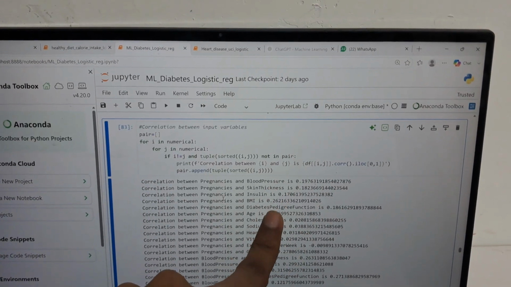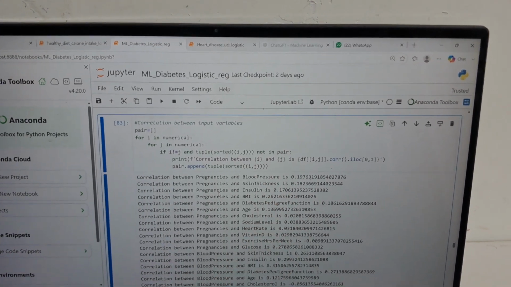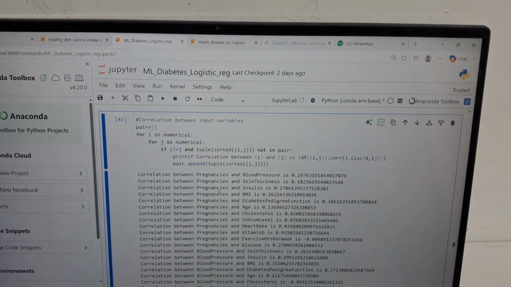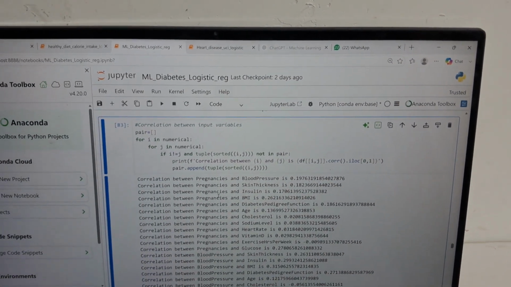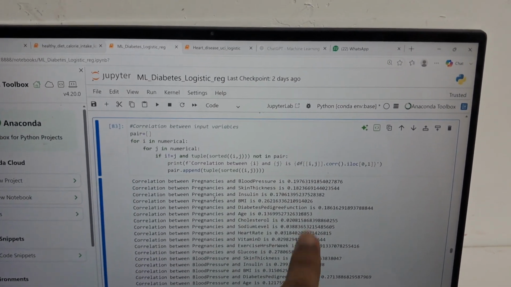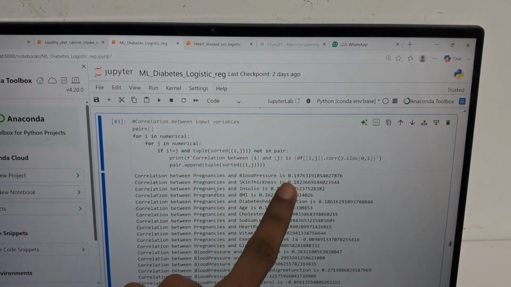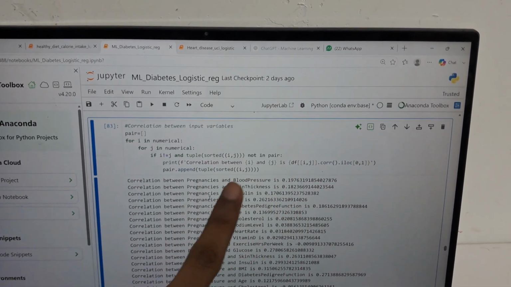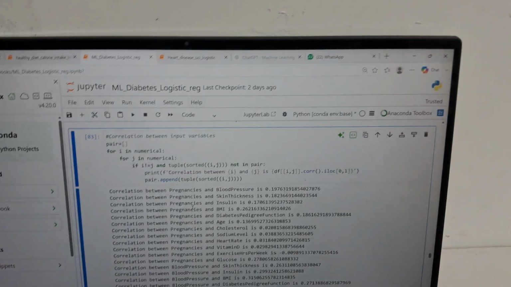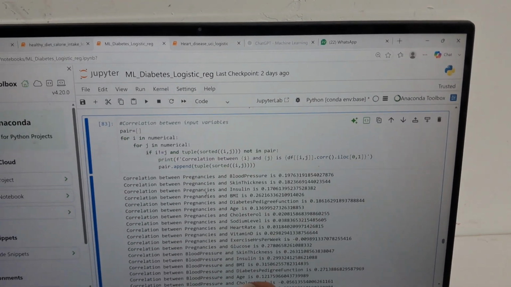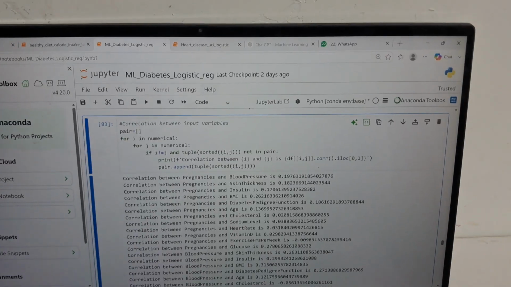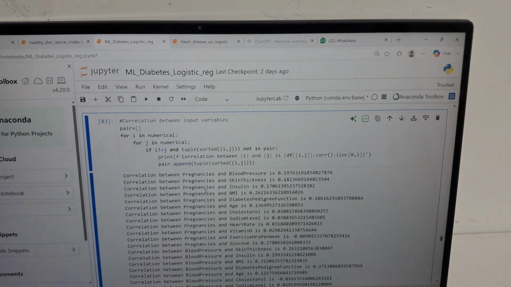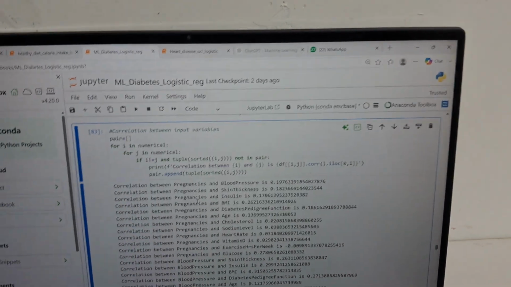If it is a positive number, the correlation is positive, meaning they are directly proportional. If one number increases, the other number also increases. I mean, if one input increases, the other input parameter also increases. Here the relation is less, but if pregnancy increases, blood pressure somewhat increases. Very little. The relation is less, but it is positive. So a small increase you can observe if pregnancy is increased. Very small, so less related.